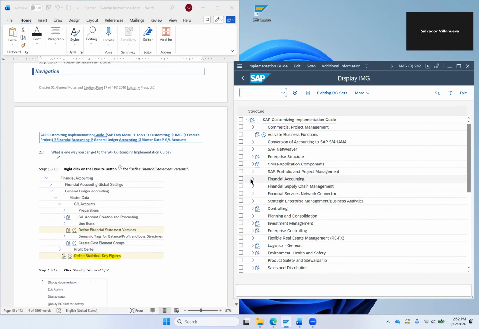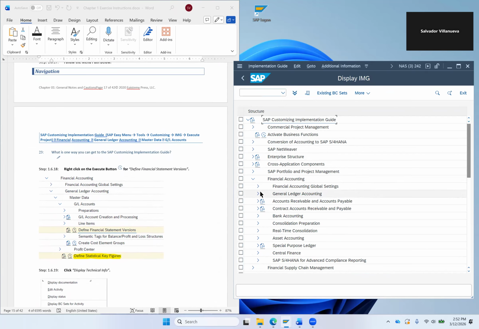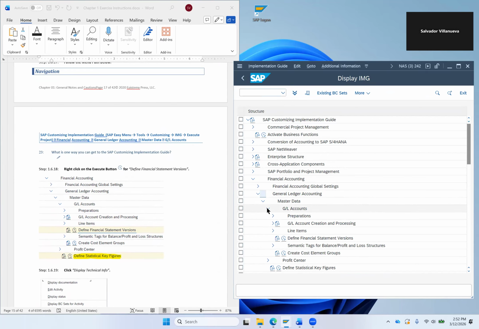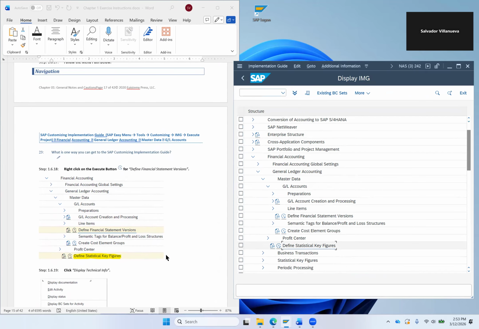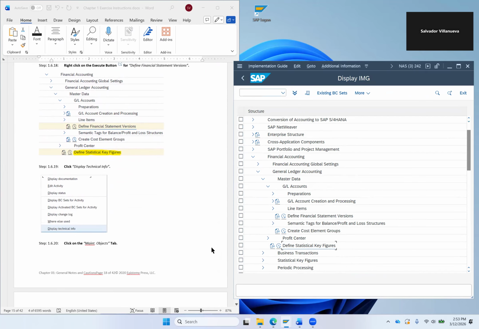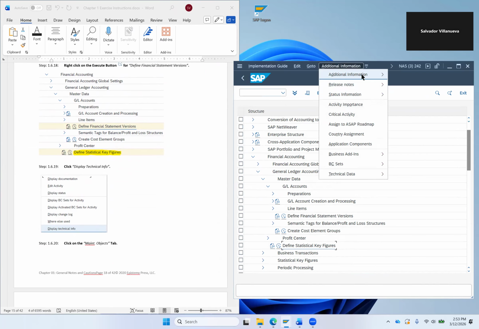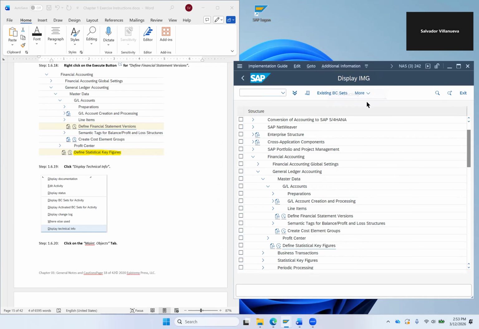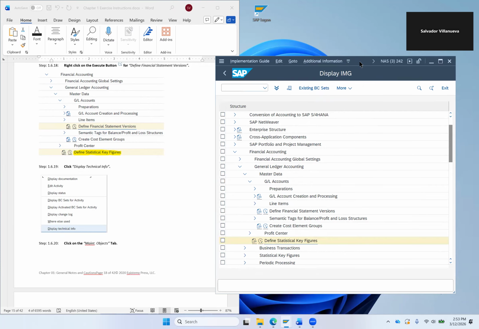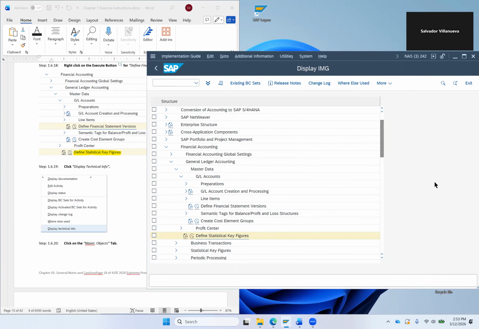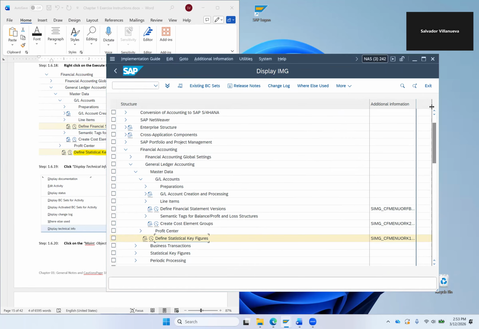So financial accounting, general ledger accounting, master data, GL accounts, and then it was going to be define right here. So let's use the T code. We're going to click up here, additional information, display key, image activity. Whenever we have it minimized like this, we might have to extend the window so you can see. And if we extend this over, yeah, KK01. So that's what we had last time.